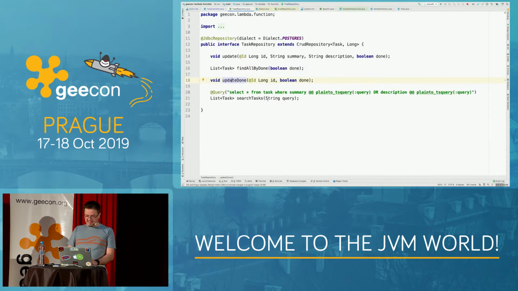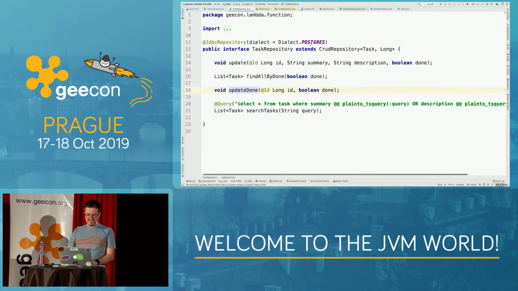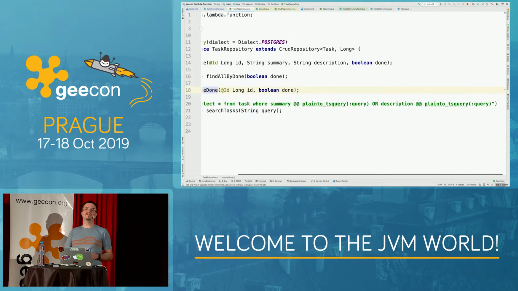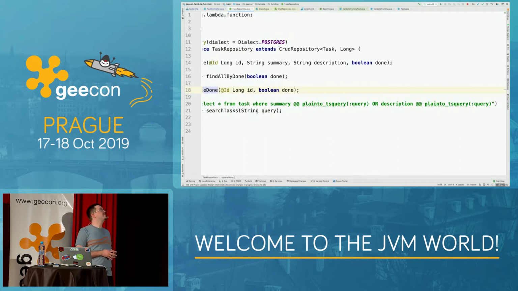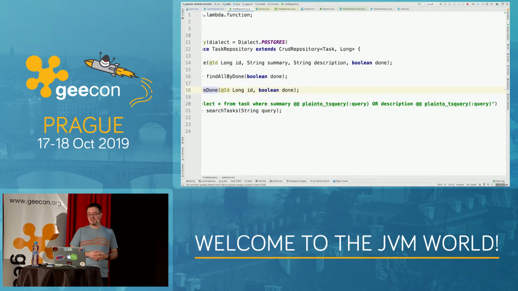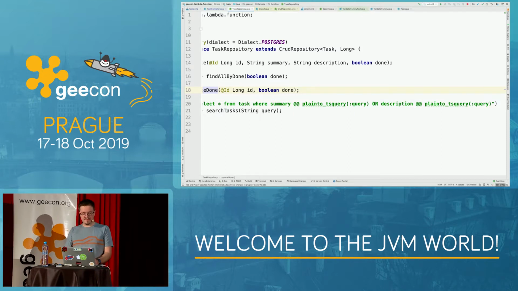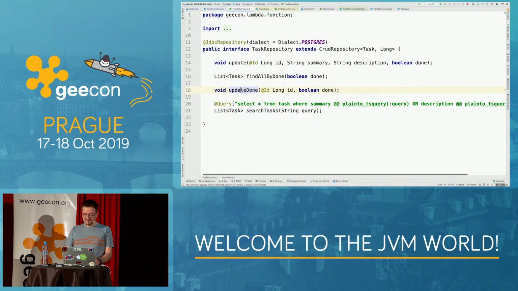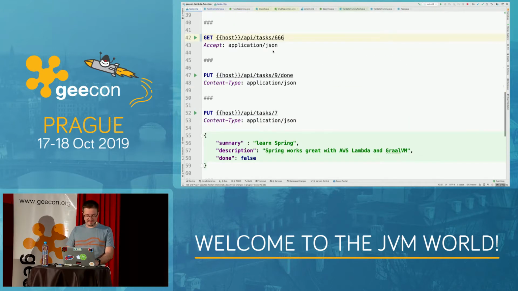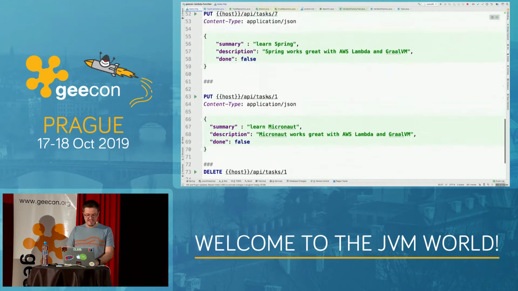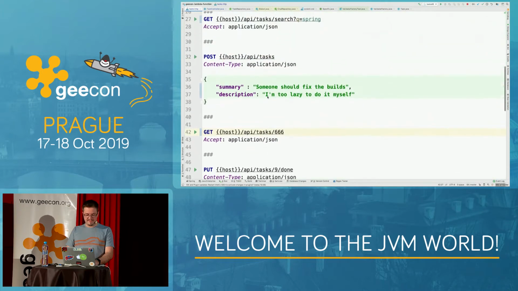And as you probably noticed over there, you can just put your native query. If you are good at writing SQL, you can just put your own query there, and it works. You can test it. So, HTTP file. This is the search endpoint somewhere.